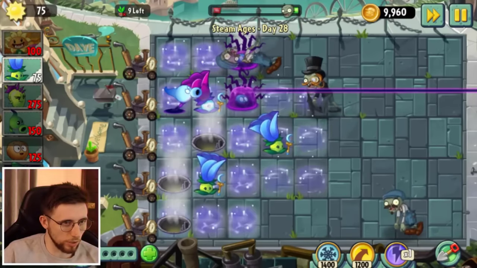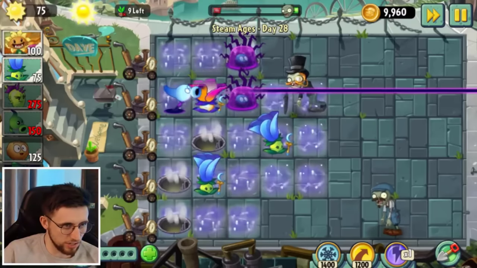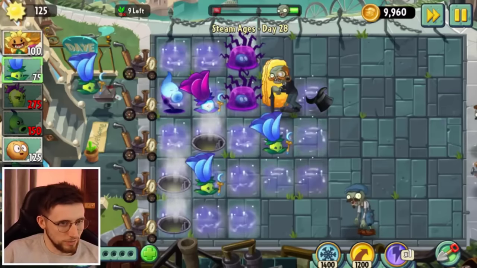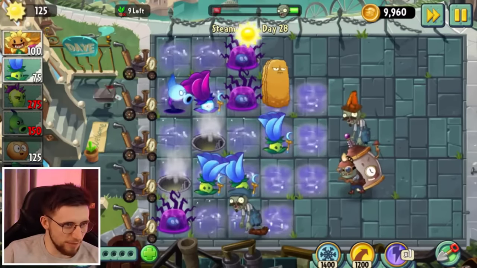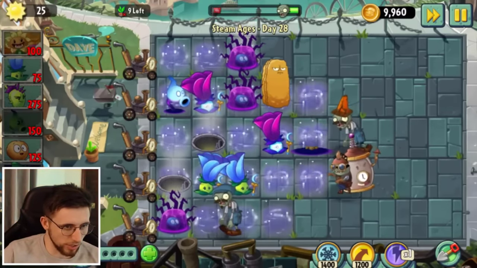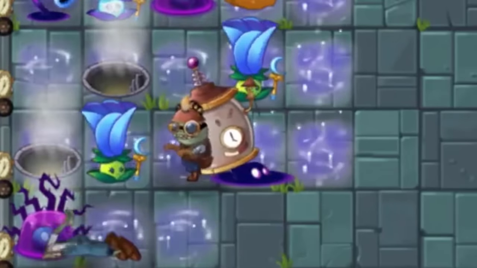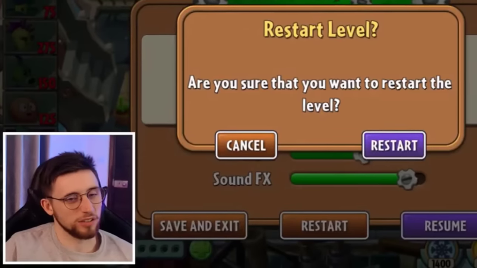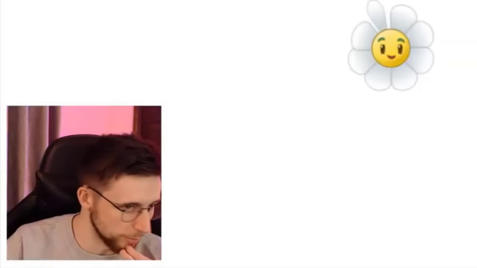Quick, quick, quick. I need sun, sun, sun. Fine, it'll have to go there for now. Problem is, these damn moonflowers don't produce sun quick enough. Hello, Shadow P. Fancy the day off, did we? Okay, we're gonna reset. The moonflowers are just so slow at producing sun.